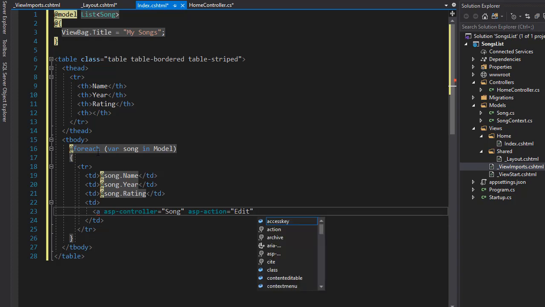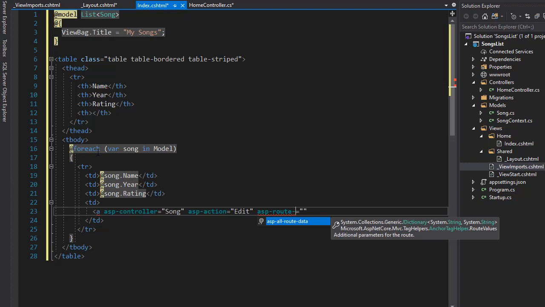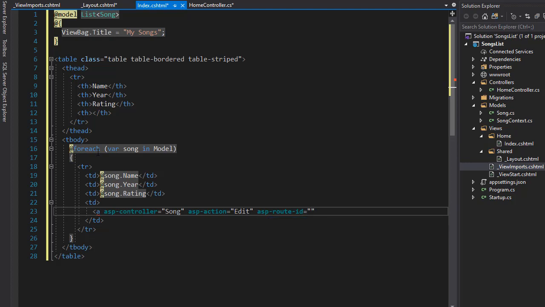And we are editing a single song, therefore we need to pass in the ID of the song, otherwise you wouldn't know what song to edit. So we will use the ASP route. However, we will specify the route for the data that I'm gonna call ID. Remember, ID is the argument that needs to be passed into the edit action. So it has to be named the same. If I call it song ID, then the argument inside the edit action would have to be song ID as well. But I'll call it ID.